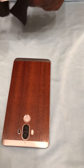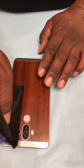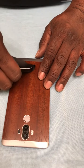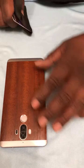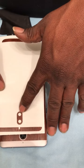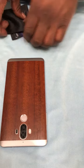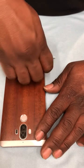All right, so I believe I've got it here. Let's see if we got any bubbles in there — swipe those out. So far so good. Still have three more parts to install: the bottom and top edges and the camera. Let's make sure there's no more bubbles in there and then we'll proceed to install the top, bottom, and the camera skin.